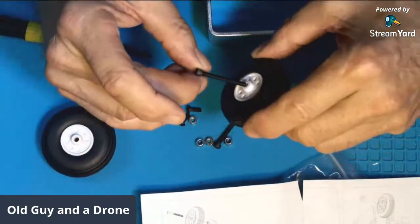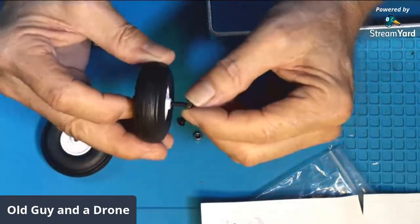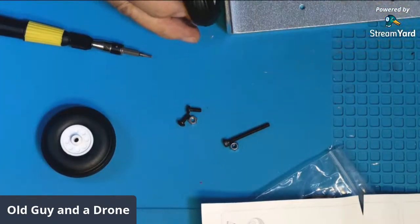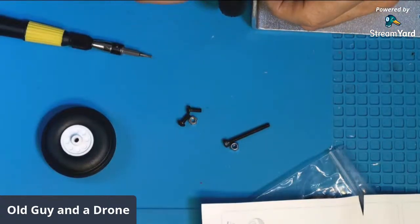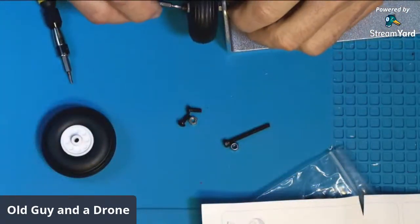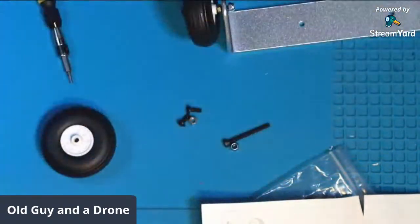So is it showing that this just goes right like that? Yep, and then they just use a regular nut here. This is not rocket science. And then a lock nut on the inside. Okay, not rocket science. Cool. So, find the right size bit for this thing here. That's it.